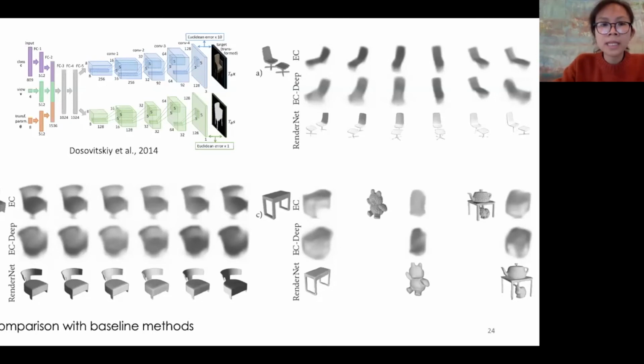Because basically, this network learns to memorize some sort of chair shape instead of actually learning to render. So this really shows that just by decoupling the rotation from the representation and thinking more about what's actually involved in the rendering network, we can achieve this level of generalization that cannot be done otherwise.